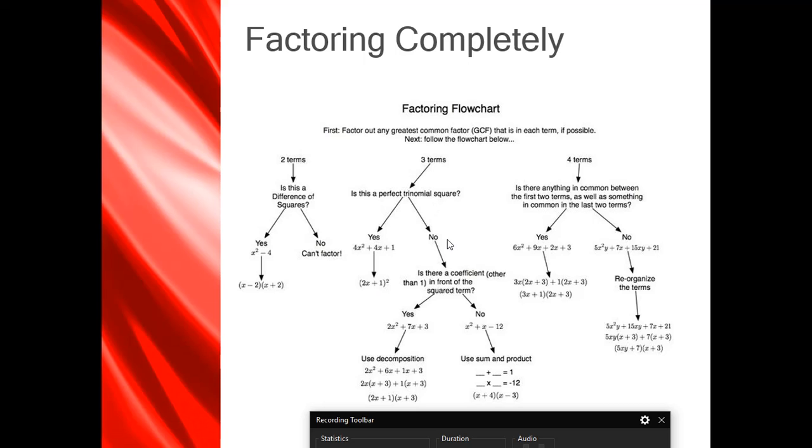If it's not a perfect square trinomial, is there some kind of numerical value in front of your trinomial greater than 1? If there is, this is where we need to use our master product. So here, A is 2. They're calling it decomposition here, but we use the master product rule, and that's exactly what they're doing. If the factor in front of the first term is 1, we're going to use the product sum method. So it would multiply to negative 12, add up to 1. We should not see 4 terms left, but if we do, this is the process that you will follow. But this is a little bit more advanced than we are.